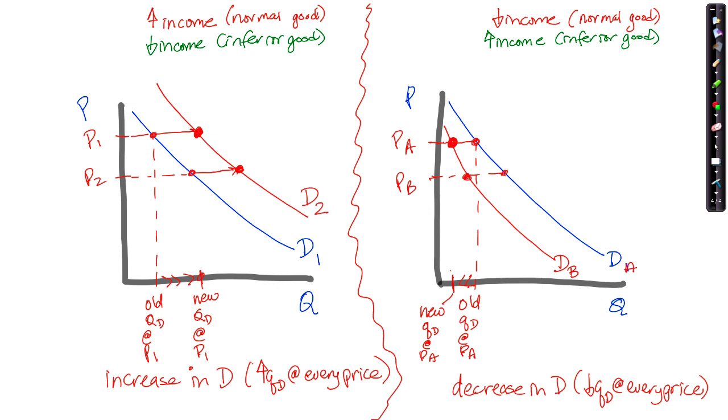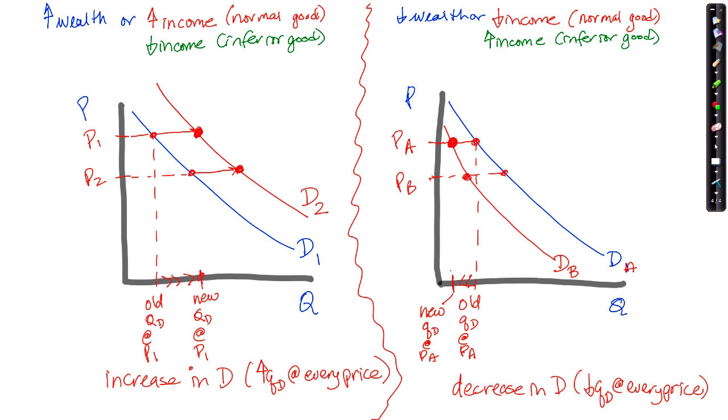The second factor that also affects the demand curve, things that can shift the demand curve, is wealth. And with wealth, you can also think about normal and inferior goods. Most goods are normal goods, and so an increase in wealth with a normal good would also shift the demand curve to the right, increase demand. And a decrease in wealth would shift the demand curve to the left.